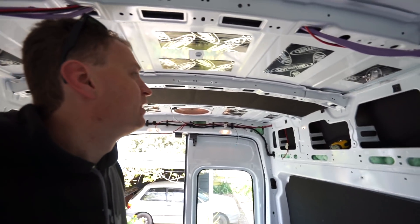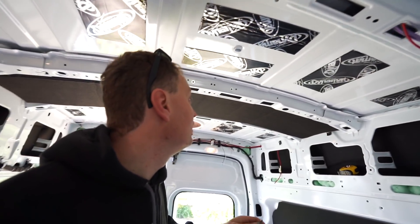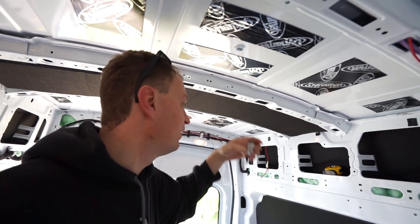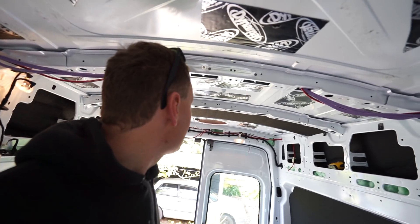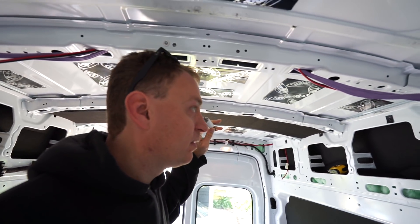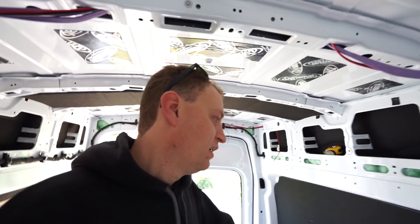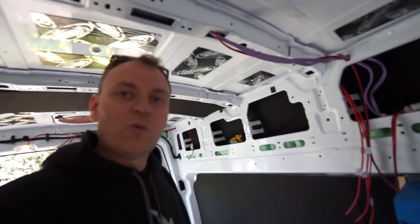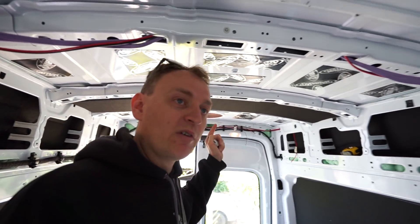Now the problem with just drilling a hole here is the insulation is going to be put over the top of that. What I could do is drill a hole through the roof through this beam here — and it just so happens the hole saw I was going to use does fit through there. So I might do that. We've got three cables to go through: the solar cables, which is just one cable for the solar panels; one power cable because we're going to put an LED light bar along the top; and one ethernet cable which is going to be running a camera up there so we can see what we're reversing into.